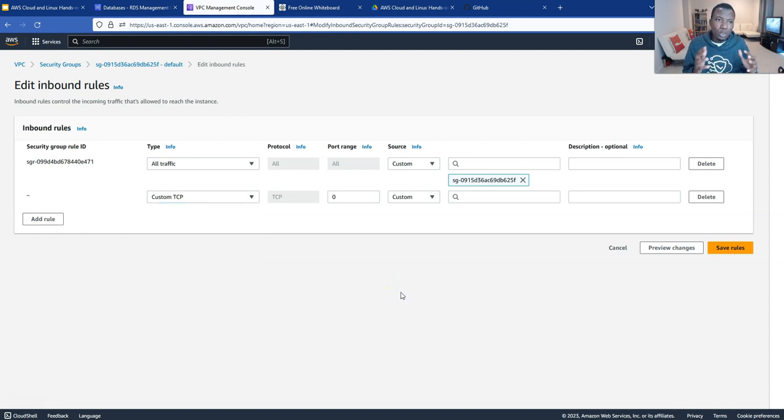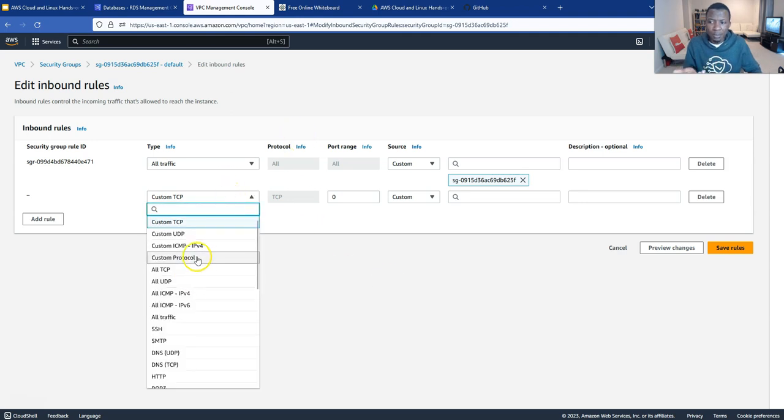If you know exactly what port you need to allow to talk to your database or to some other application, as a security measure it's better to just open that port. As opposed to me doing all traffic from the world to my database, I can do it only to MySQL.